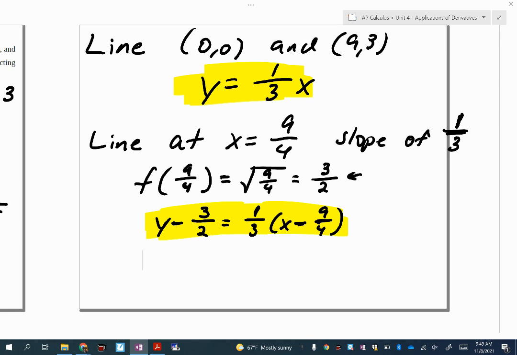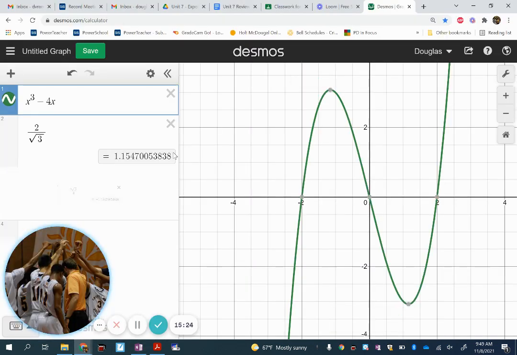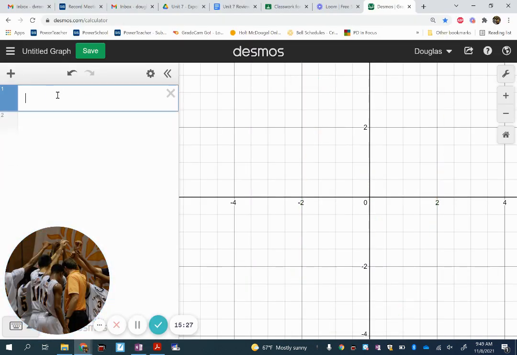So let's go ahead and show you some decimals to help put all this together in your brain, hopefully. All right, so the first thing I'm going to do is graph that square root of x.